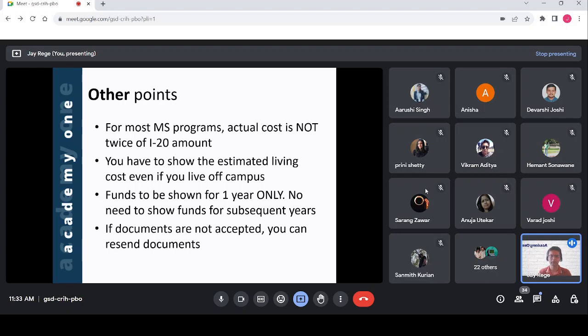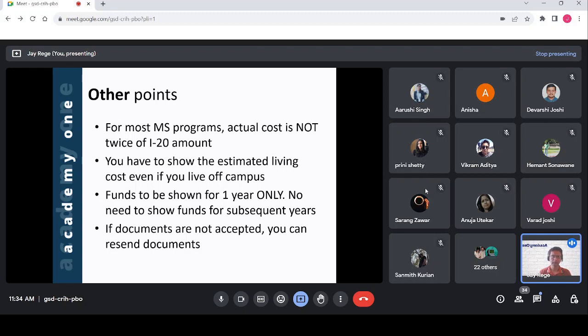Now, many times, like I said in the very beginning, you are not sure whether a university accepts, say, a provident fund letter or a PPF letter. My recommendation is just send it. If they don't accept, they will tell you that we don't accept so and so document. Then you can make alternate arrangements. So whatever happens, even if the university does not accept your financial documents for whatever reason, it will have no effect on your admission.